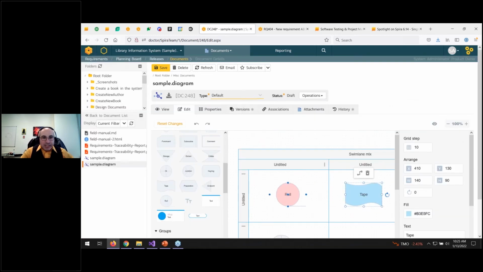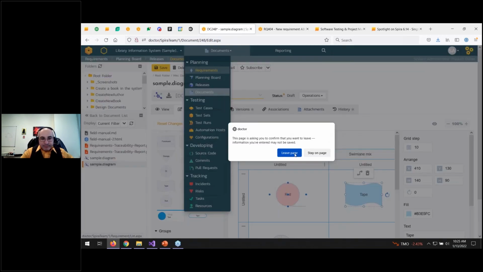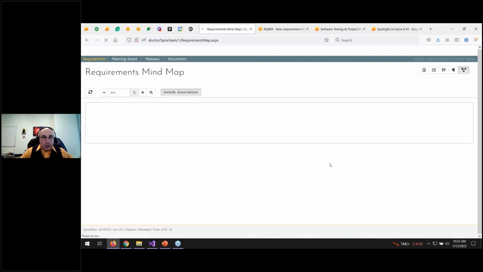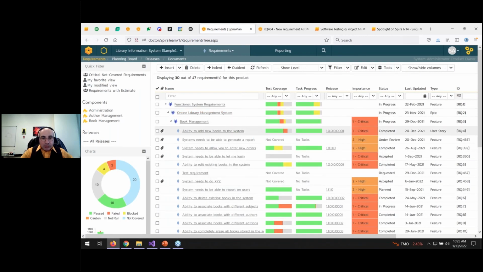Okay, that's documents. And then before the last of the features that are not about sample data, if we go into requirements, one of the big changes we've made, which has come from many users over the years, has been the ability to change the feature type and the typing.